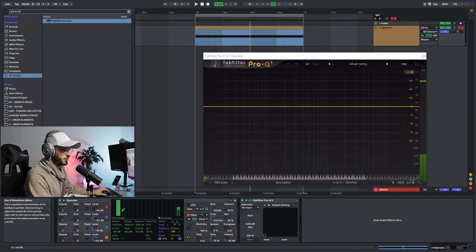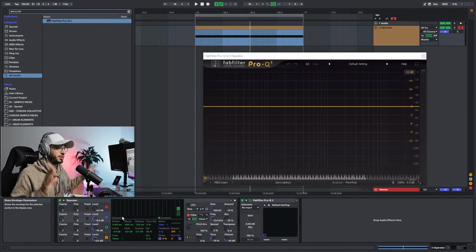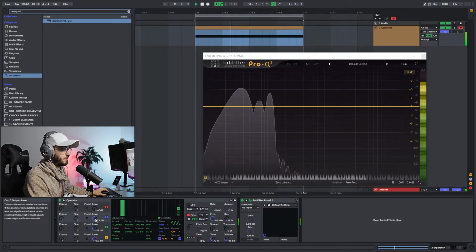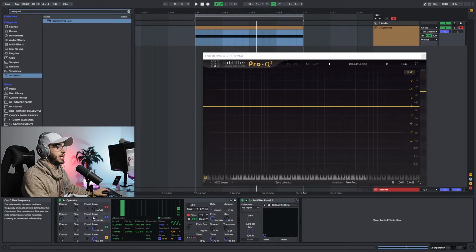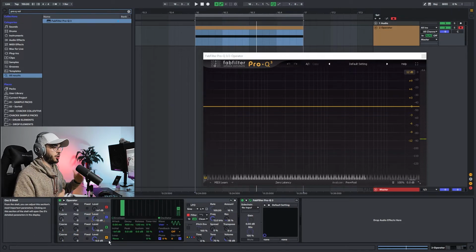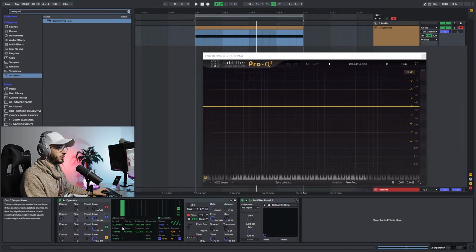Let me just see real quick. Yeah, this is the second harmonic. So accidentally I've added the second harmonic, so this is with the third harmonic here. And you can hear we are getting a really nice tone out of it. And you can really play with the sound by just adjusting the levels of the harmonics. This is really a great way to create some kind of cool sound out of it.